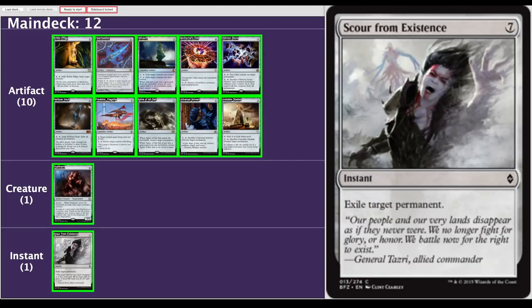And then finally, we have an instant. There is an instant in the deck. Scour from Existence. 7 mana, exile a permanent. For whatever reason, everything is 7 mana in colorless. That's just the fair price that Wizards has decided for removing things without color.